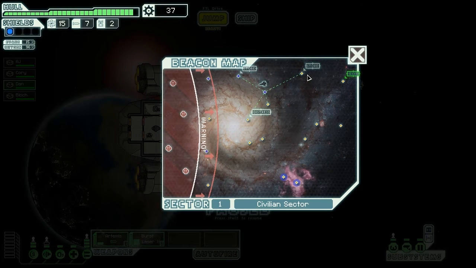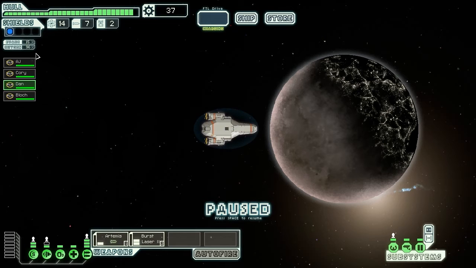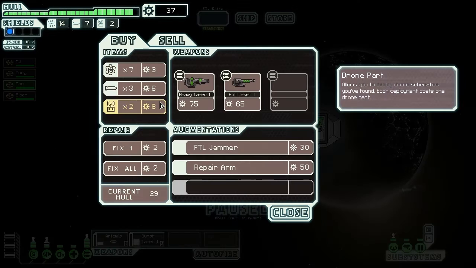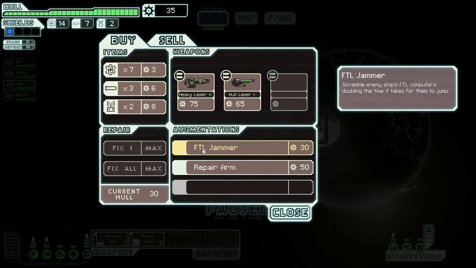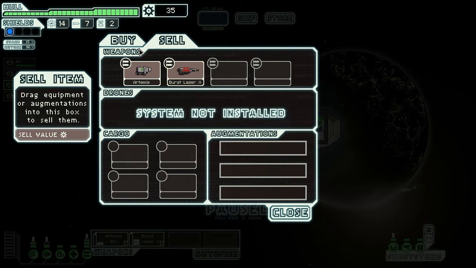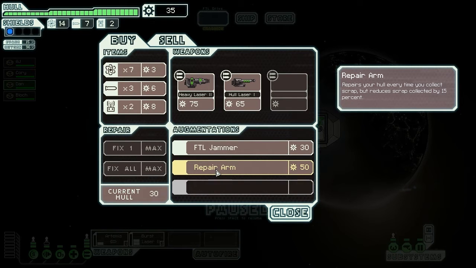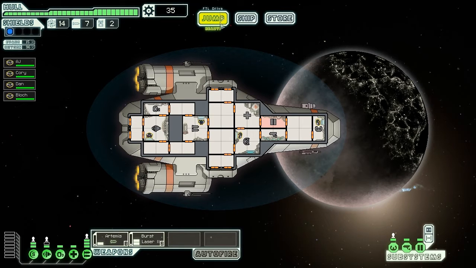Alright. Let's jump to the storm! Wait, why is there... Okay, our oxygen's fine. Never mind. I'm stupid. Don't worry about it. No. Really don't need that, actually. No, no, no. We'll just jump.